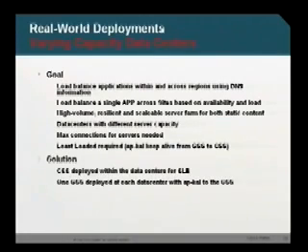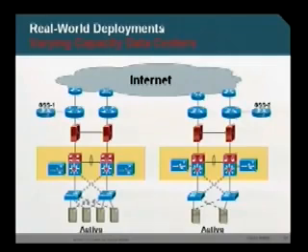So we have load balancers deployed along with GSS devices, and we're using these GSS devices to ensure that we have different weights for both the sites, and we can get twice the number of users in one site over the other. So that's the key idea here. Any questions?